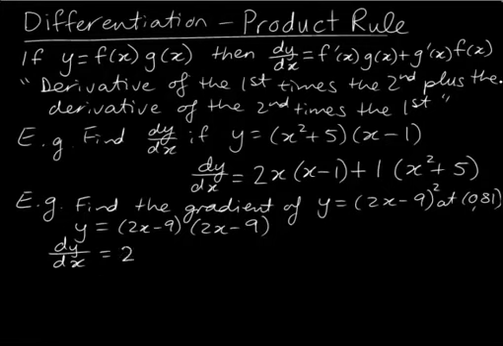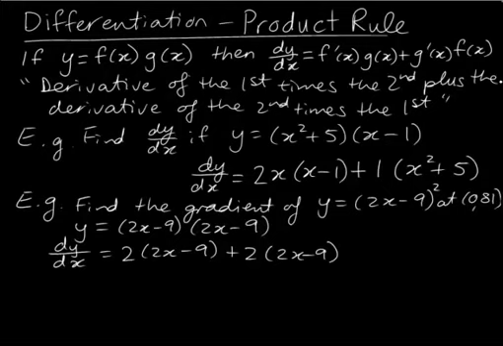So derivative of the first, which is 2 times the second, plus the derivative of the second, which is 2 times the first. So I end up like this. Okay. Now, sure, I could have expanded out the perfect squares, collected my like terms, and then differentiated. But herein lies the power of the product rule. It can be done quite simply without all that expansion prior to differentiating. So here I have already the gradient function.